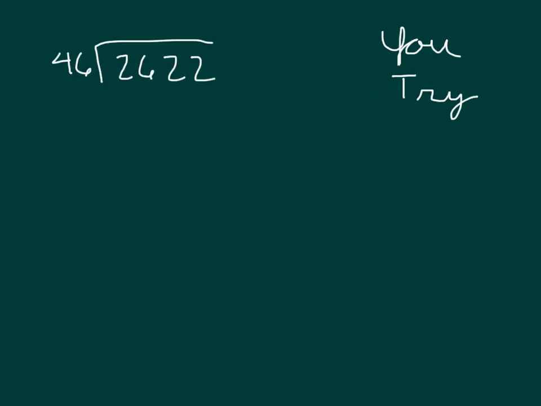Here's another one for you to try. 2,622 divided by 46. 46 cannot go into that 2 there. In other words, that 2,000 cannot be divided by 46. Regrouping it to the hundreds place, that's worth 26 hundreds. That 2 cannot be divided by 46. However, if we regroup that to the tens place, we have 262 tens, and that is divisible by 46. And the answer to that will place right there into that tens place.